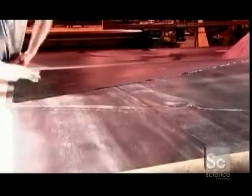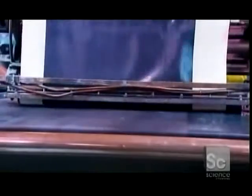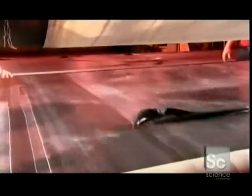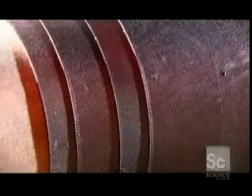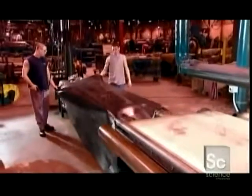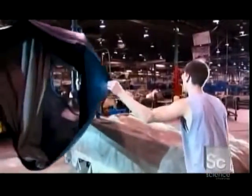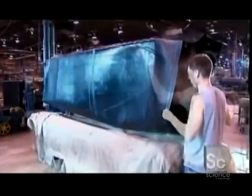They layer more of the nylon rubber ply in a crisscross fashion to add strength. The machine that helps size the loop also applies a thin layer of ordinary rubber between each crisscrossed layer. This thickens the rubber loop. The finished loop is called the band. It's the skeleton of the giant tire. They hoist it onto a cart and move it to the next station. Stay tuned as they shape and inflate this band of rubber to turn it into a giant tire.